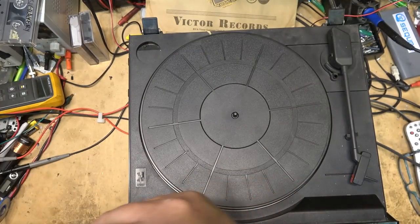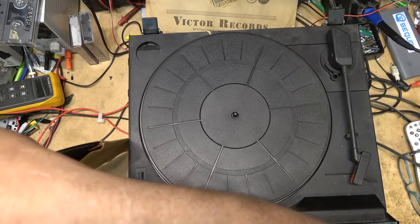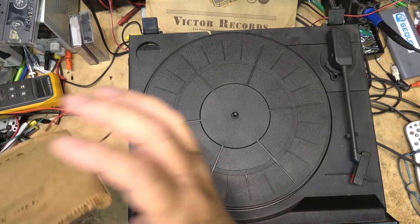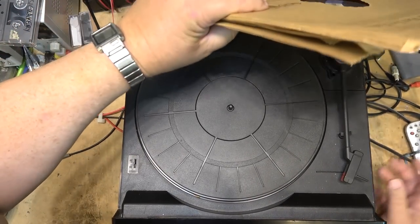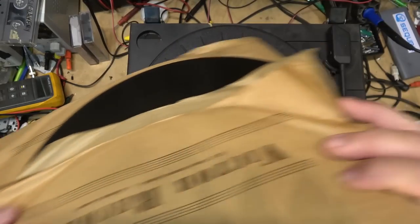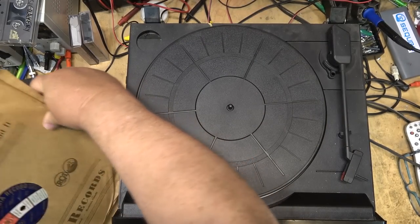I didn't play the Bing Crosby one that I had earlier, because, well, Bing Crosby, it's iffy. I don't know when it was recorded, but it may still have copyright on it. But I don't think these ones would, because these are a lot older.